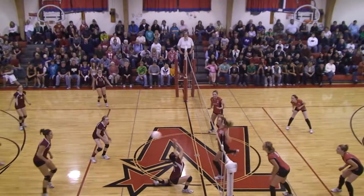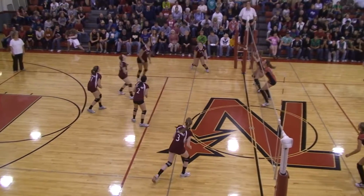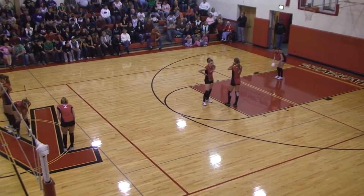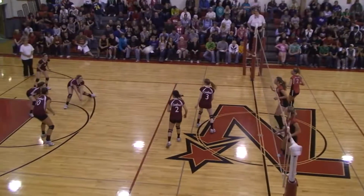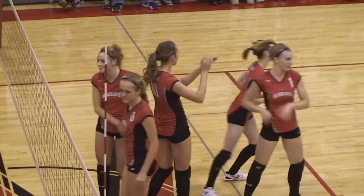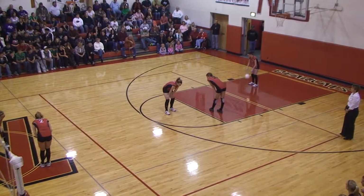Serve across again by Laternis, taken by Broughton. Again, bumps it too close to the net, and it's going to be tipped back by Kelsey Tudor. It's saved by Hart. Cardinals will set up a running spike for Hart, and that's into the net. So 6-3, Bearcats to within 3. And another serve over is taken by Hart to Downs. They'll set up Hart left side. She'll hammer one. It's blocked off the net, blocked by Jessica Tudor. Well, we get stump block number 4 of the night. And the Bearcats now, after trailing 6-0, have run off 4 straight points to trail by 2.